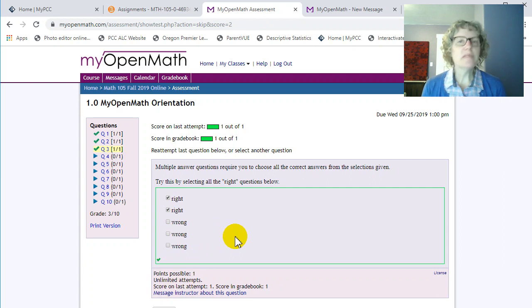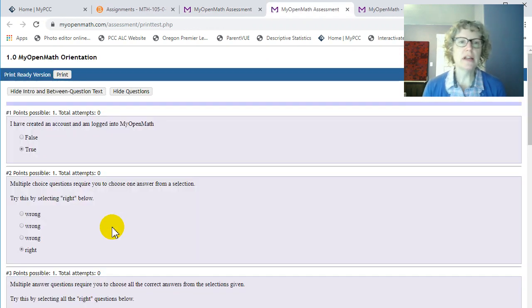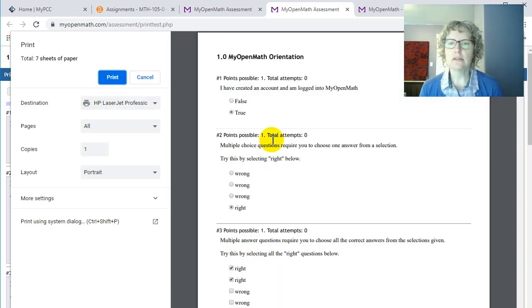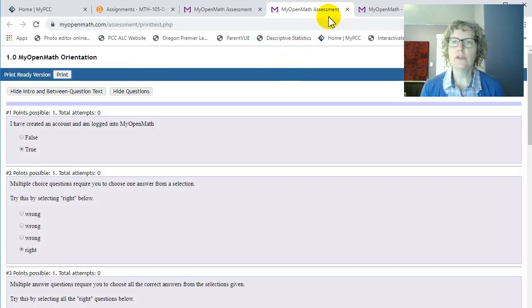Okay, the great thing about this system is it saves every question as you go. There's no need to submit the whole assignment. As soon as you do one question and submit, you get the points, and then you want to check for all green check marks here. Okay, if for some reason you want to print it to work on it somewhere else, maybe a place you don't have internet, at work or anything like that, click on this and it gives you a nice print version, and just hit print. It'll generate a print preview like that. So that's another nice feature.